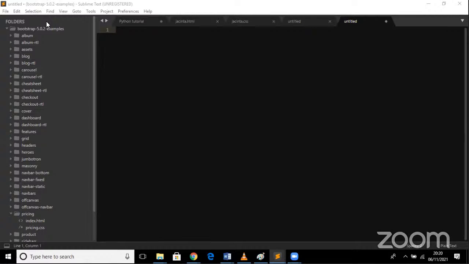As a rule, I'm hearing a noise. Please, can you focus? As a rule, your first file in that folder is what we refer to as the root folder. The root folder is the folder that contains all your web files. When we say your files, we mean your HTML files, your CSS files, your JavaScript files, and all of that. The folder you are going to create right now is what we refer to as the root folder.